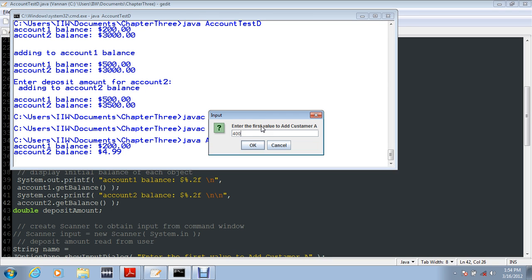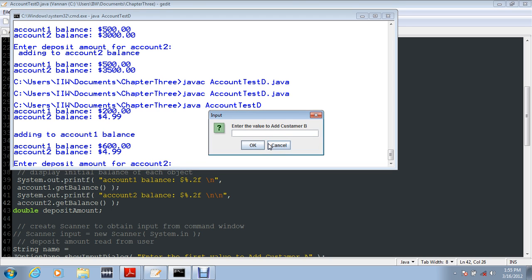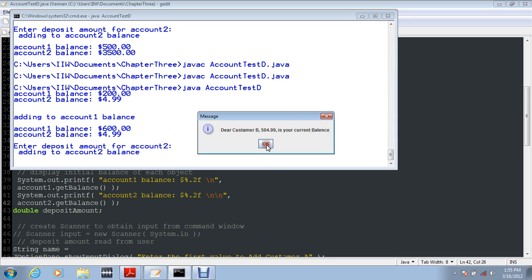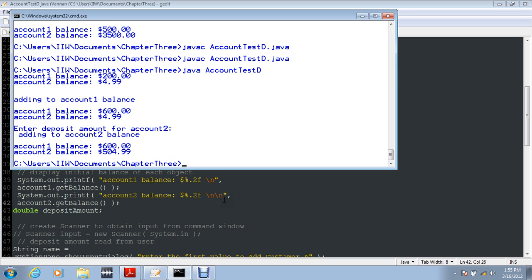Here is 400. What happened? It's 400 and it's having 600. It's exactly showing the right balance now. Second one is 500. Okay, it's 600, 504. Okay, I'm satisfied with this.